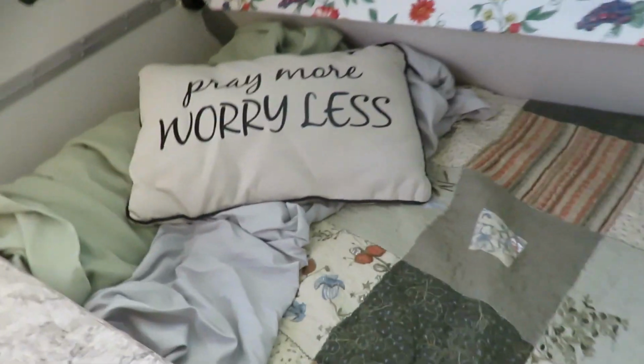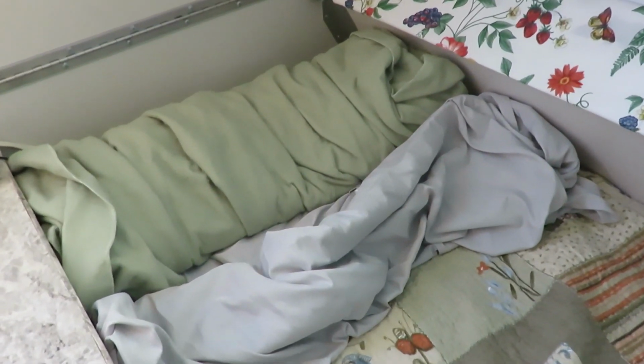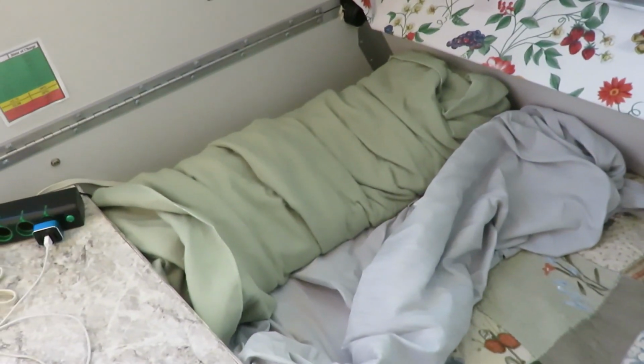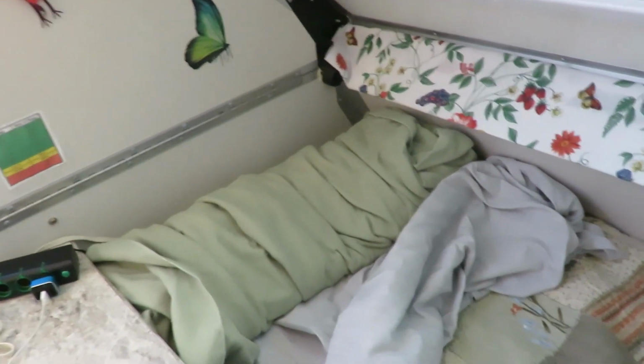So what I've got done is I've got a sheet here that you can just unroll, and if it's warm camping, you can just go with the sheet, and then as it gets cold, like say in the spring when we go camping, or in the fall, roll that down, and then this electric blanket will roll over on top. Now if it's pretty cold, we'll probably throw another blanket over top of that, to hold that heat into that electric blanket. So that works out pretty good.